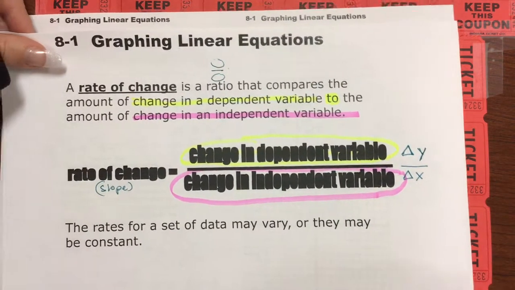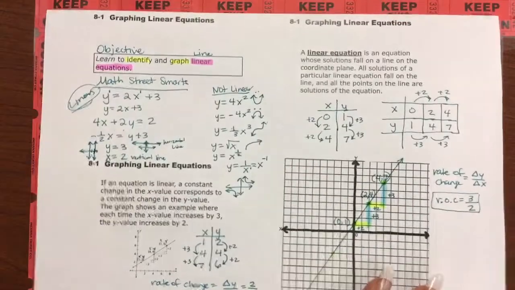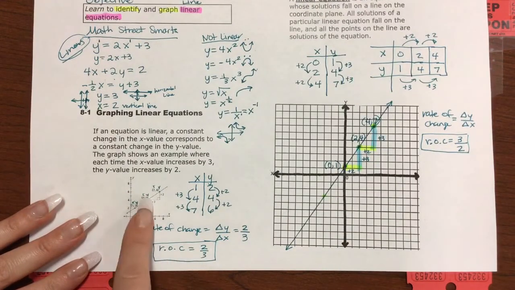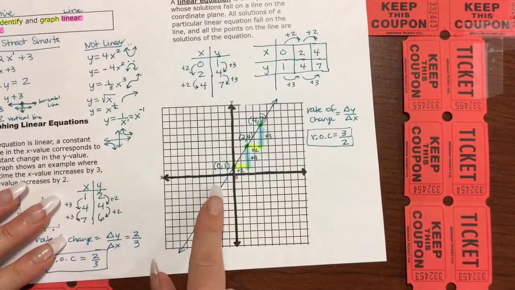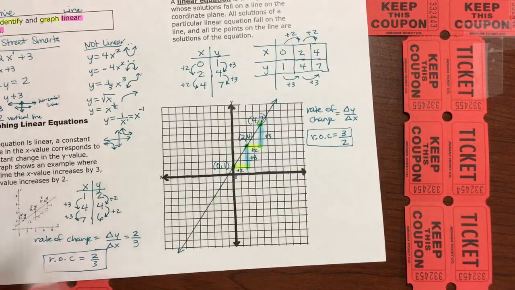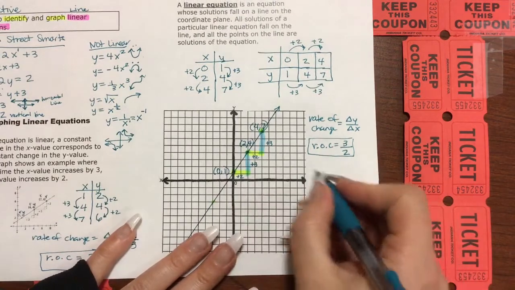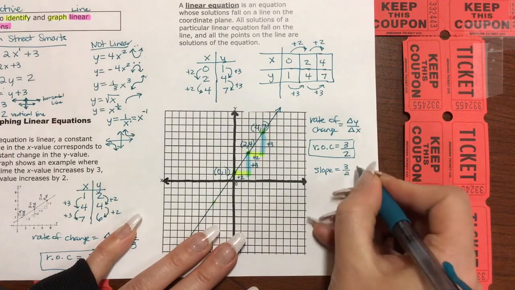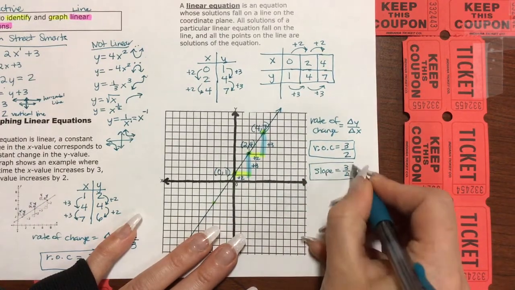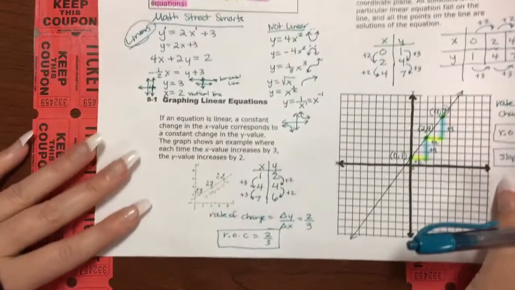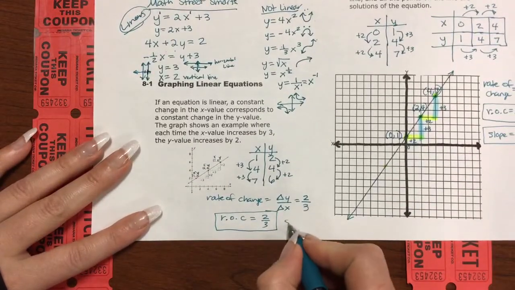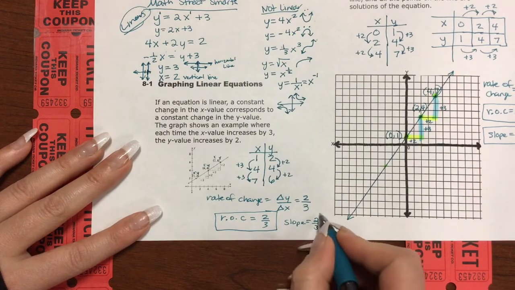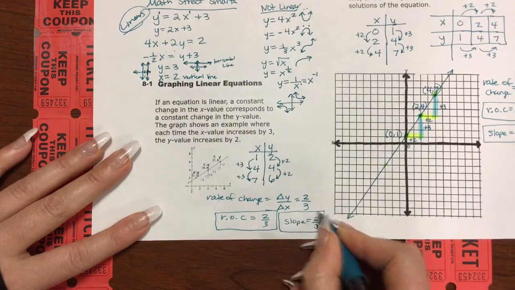x. So, and then we kind of looked at those back in our examples and found what the rate of change is. The rate of change is 2/3 for this one, and the rate of change is 3/2. And what you'll be learning very quickly is that the rate of change is really the slope, which means that we just found the slope. We found that the slope of this equation is actually 3/2, and the slope of this equation is the same thing as 2/3. And that will be something that you'll be learning about very soon.